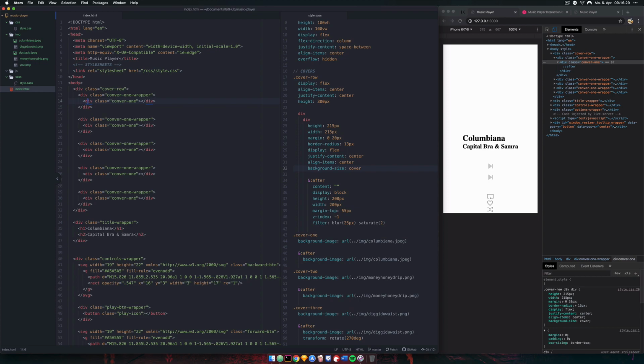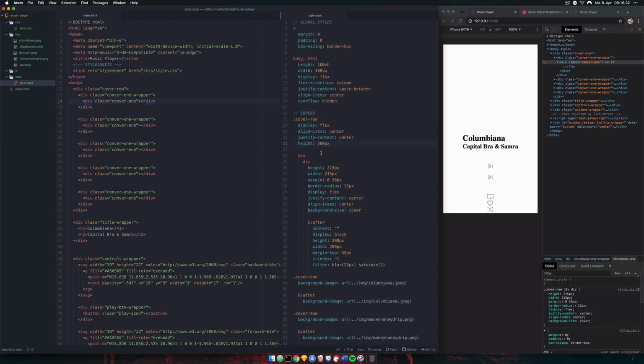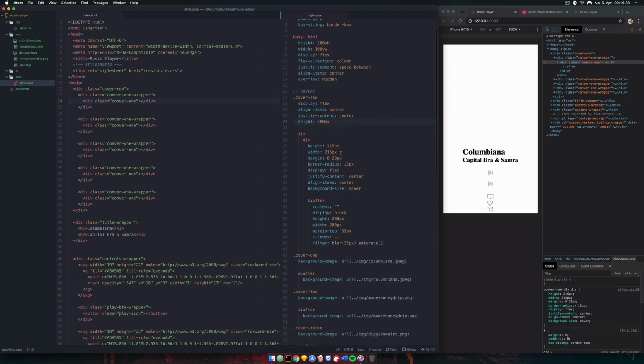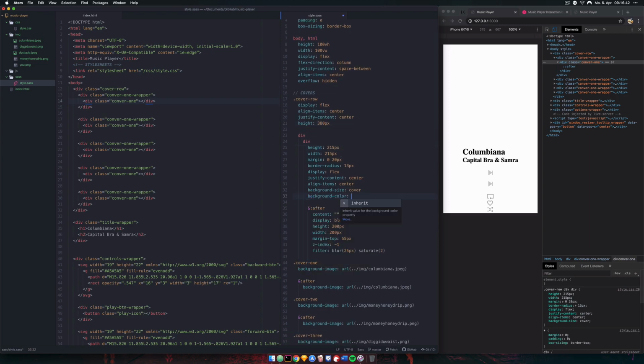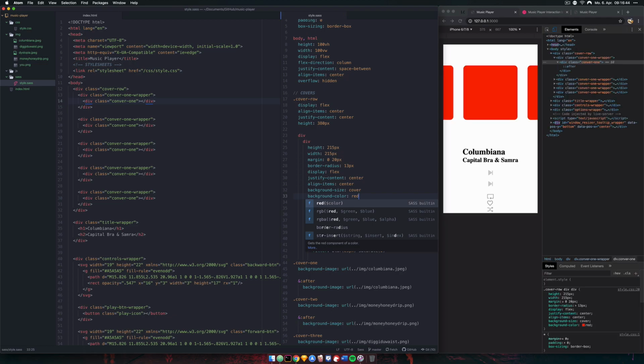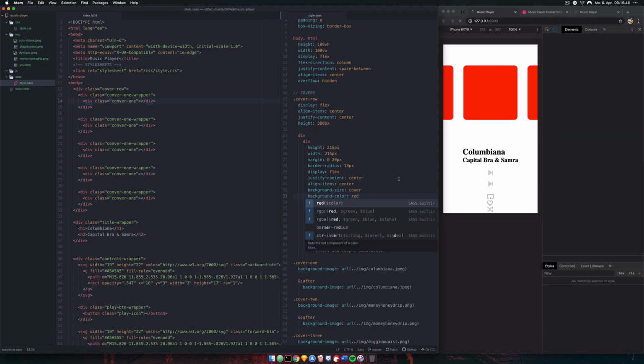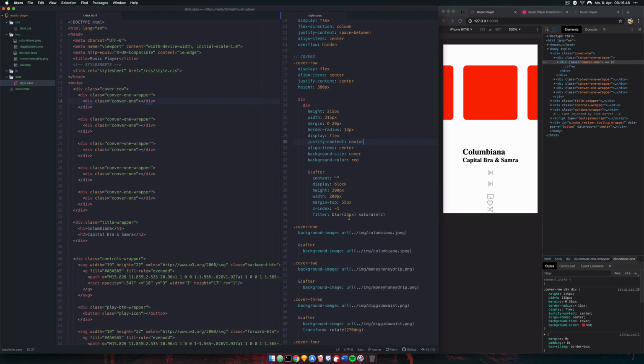Let's see. Actually, the cover row should be a little larger even, 380 pixels for the height. Let's set a background color of red. Okay, so we do have our covers there. The only thing that's not working is the background image.